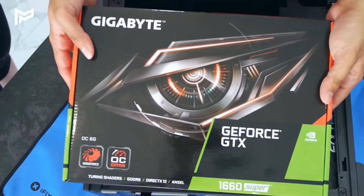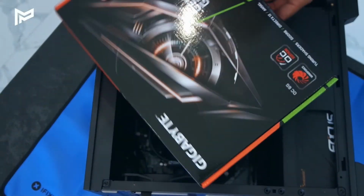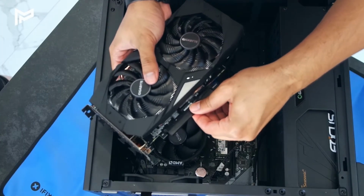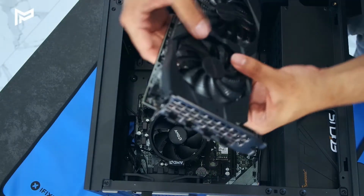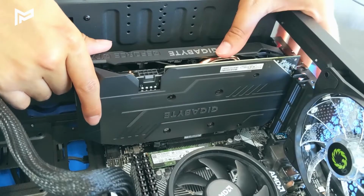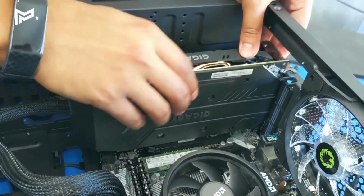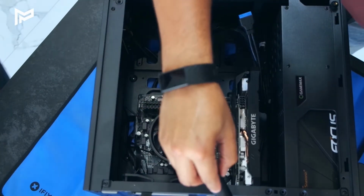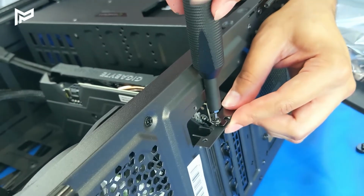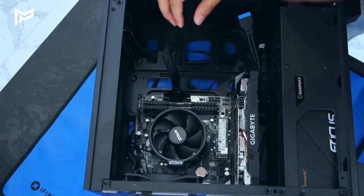Okay, so now we're going to be installing the graphics card. We've got a 1660 Super here. So let's open this up. We need to remove this protective bit here. It'll just slot in, and once you push it in, it makes that click sound, and this clicks back in. Then we can just screw in our graphics card using the 2 screws removed from that panel earlier. Cool, and now our graphics card is secure.